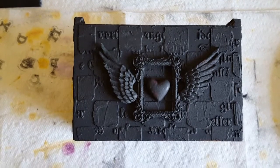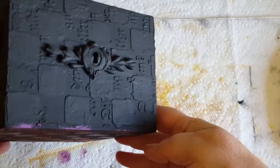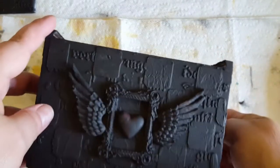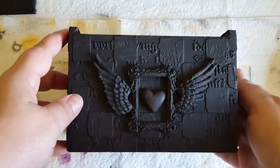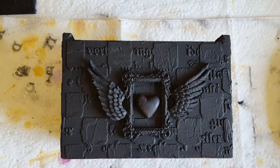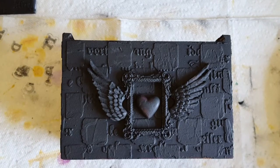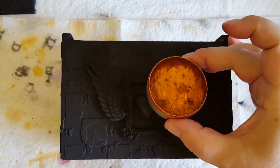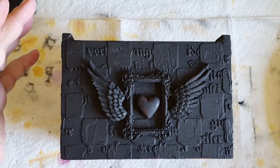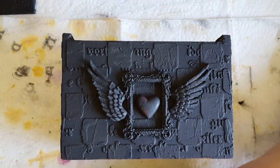All right, guys, so what we're going to do now is start coloring the main sides of the box here. We have the bottom done, so I'm just going to move on. This is the front of the box, and I'm going to be using the same waxes, the Indian Pink and the Firebird, which are just really pretty. I'm going to start off with the Firebird.